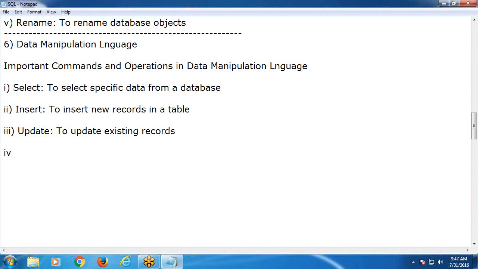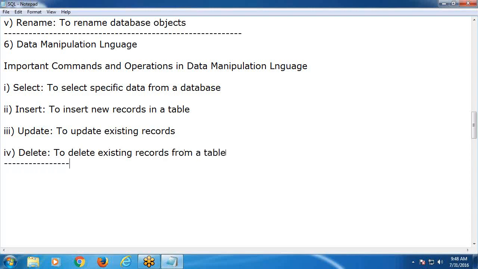Next, delete: to delete existing records from a table.